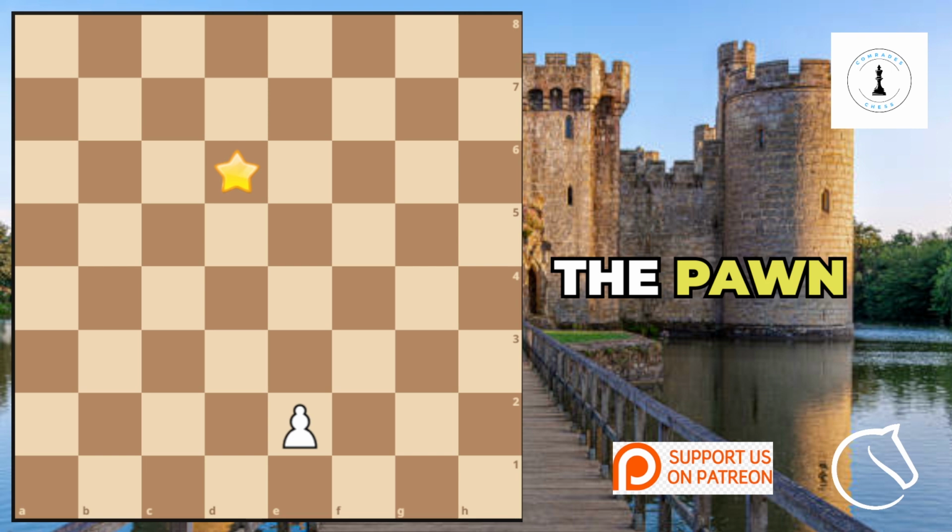Important note, the pawn on the 2nd rank can move 2 squares at once. So this pawn can move 2 squares. Any pawn on the 2nd rank can move 2 squares. But after moving 2 squares, you can only move once at a time, and then you can capture diagonally.